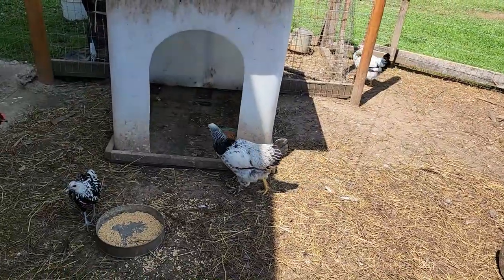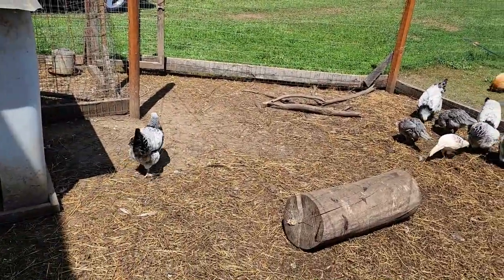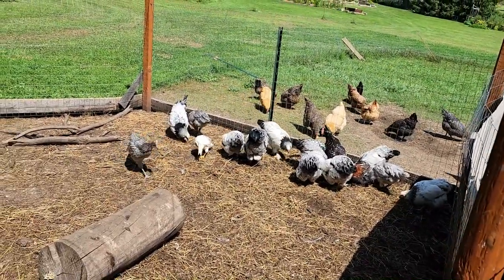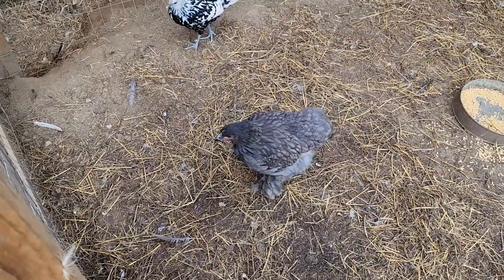And big old Bertha walking through. And I'm not sure if Bertha is one of the Wyandots, and maybe this one too. But I should have two of the Columbian Wyandots in here mixed with all the black and white light Brahmas. And then we got Pants, the blue Cochin that looks like she's wearing a full pantsuit.